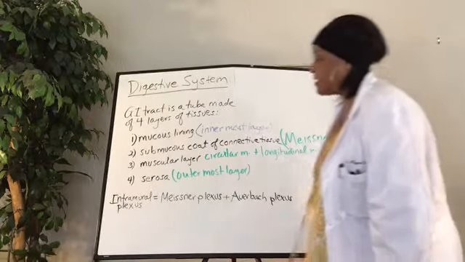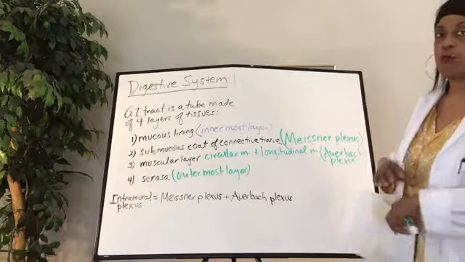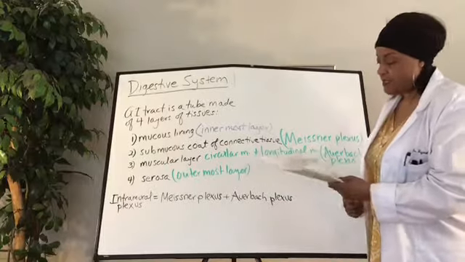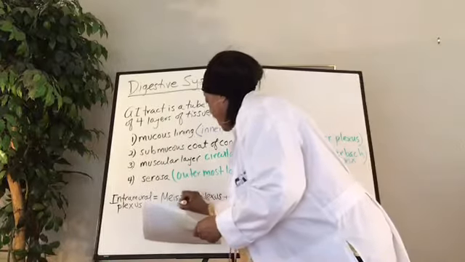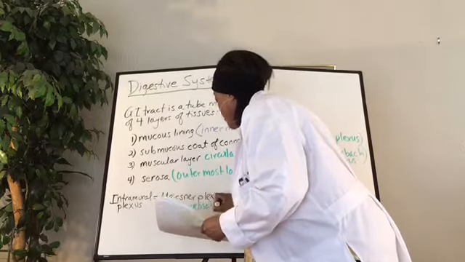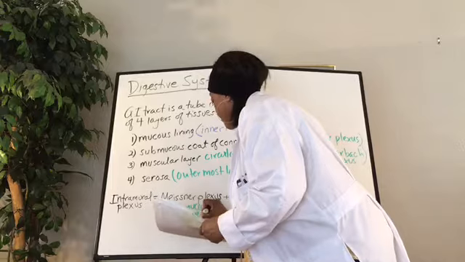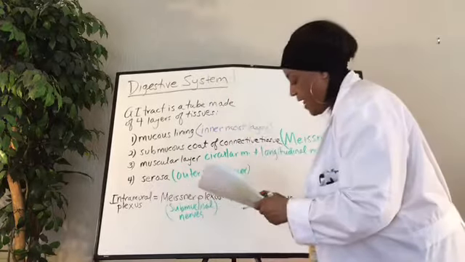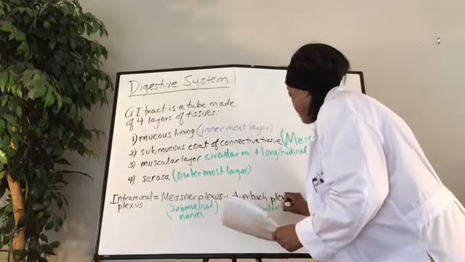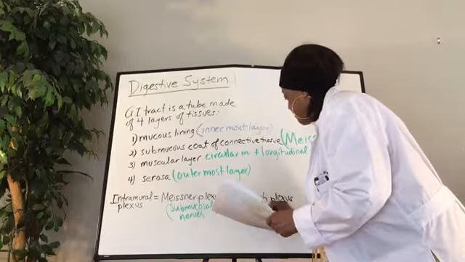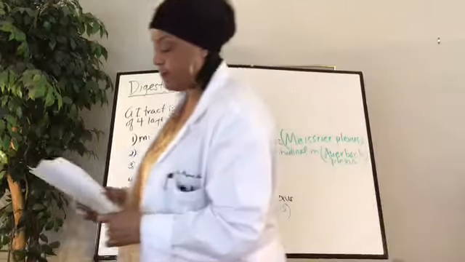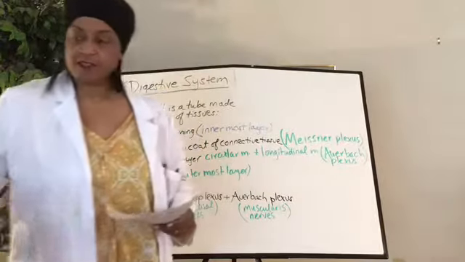The intramural plexus, in between the mural, this wall, is the Meissner's plexus and the Auerbach plexus. Remember, the Meissner's plexus are the submucosal nerves, and the Auerbach plexus is the muscularis nerves. So that'll be great for you to get a start on the digestive system.